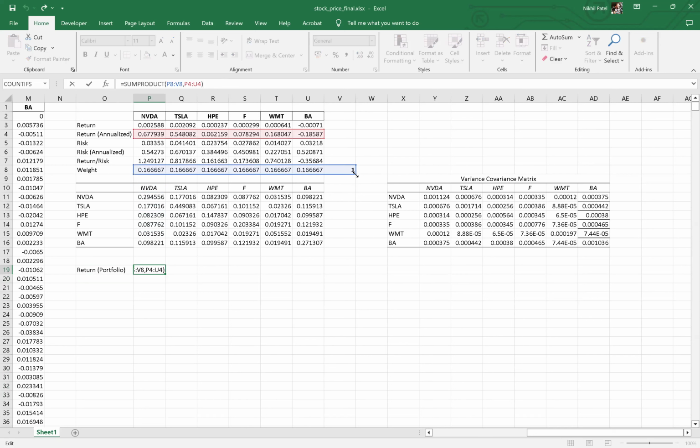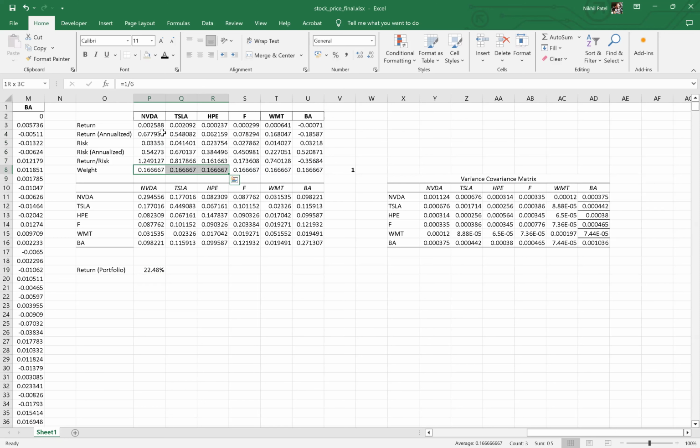Okay, this needs to be adjusted here. Okay, so on this portfolio, if you had invested 16% in each of Tesla, Nvidia, HP, Ford, Walmart and Boeing, you would have earned a 22.48% return annually over the last 5 years.